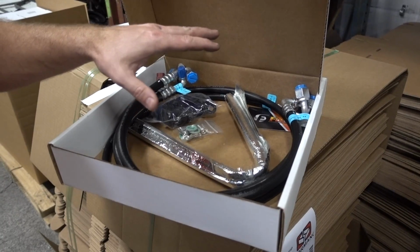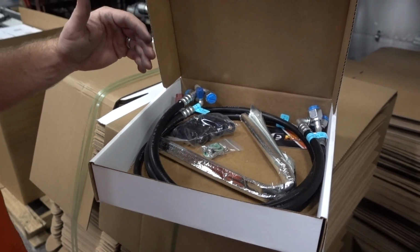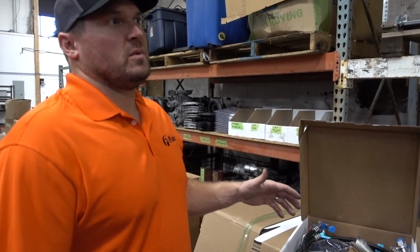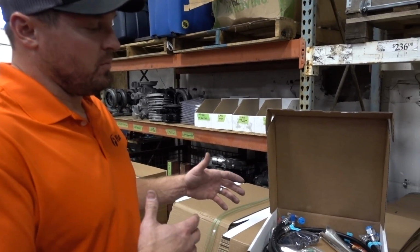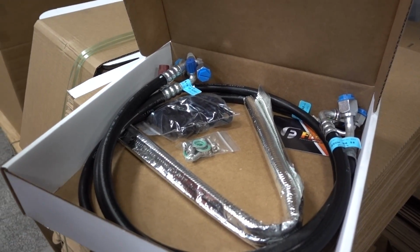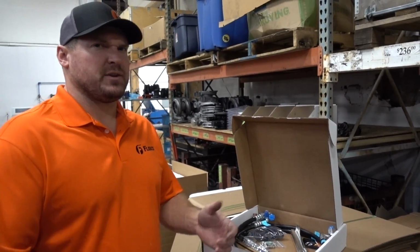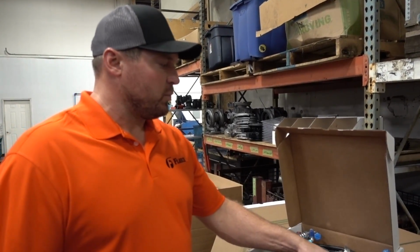So what we got in the box here is our AC line rewrap kit. We put the second gen kits on the 15 and up. Actually, it's the 13 and up. Cummins, yeah, with the second gen swap. There's a lot of stuff in the way. Like I said, we were looking at how do we make this OE quality? How do we make it fit like we want it to fit? Some other kits out there say, just bend your line out of the way, or do this, do that. Well, that's not really the way you should be doing things. So we came up with a completely new kit.